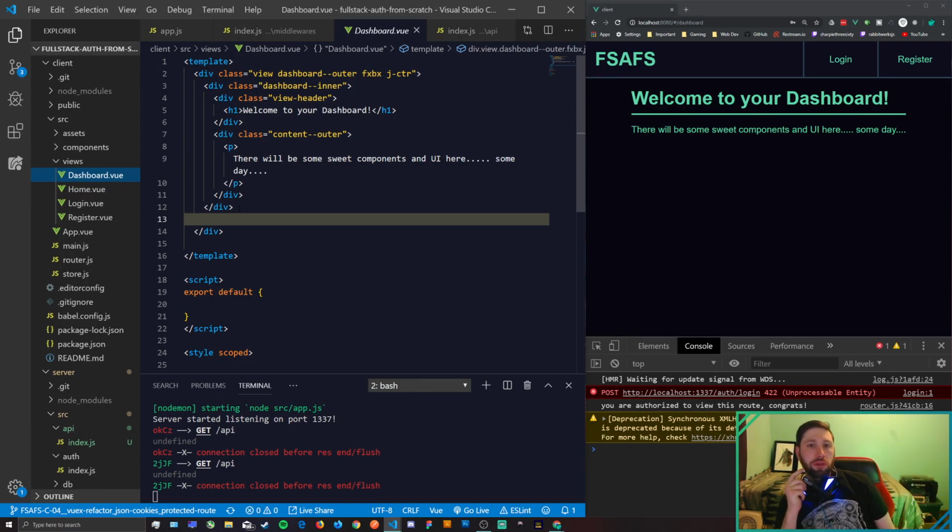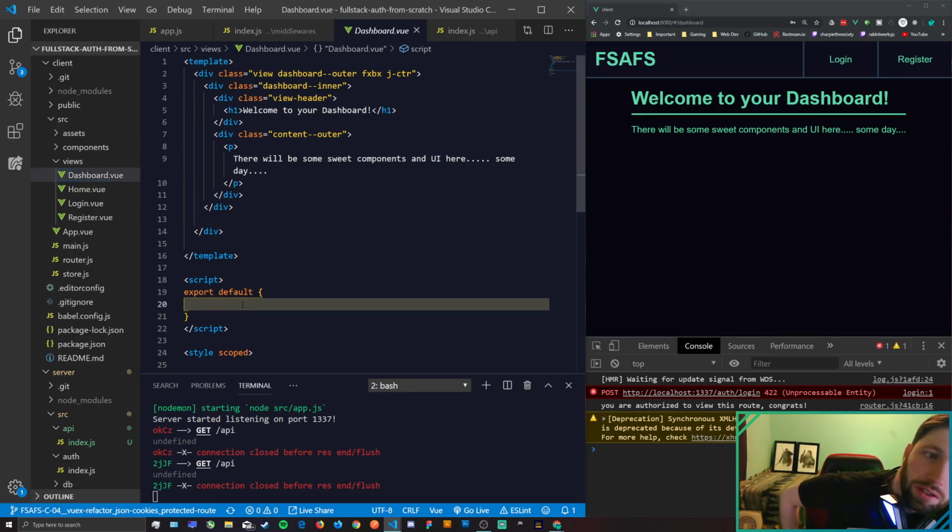Actually, what I'm going to do is write just a basic fetch request inside of here, just to hit the back end at that API route, so we can see what's going on with our actual credentials, versus trying to screw around with Postman. Whenever we go to the dashboard route, it's going to hit the back end and try to hit that route. Okay, let's see.